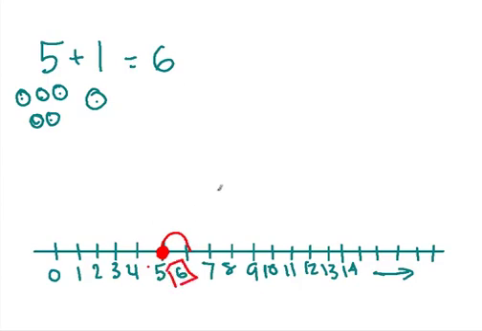For problems like these, it's also very simple to learn how to do them in your head or mentally. In this case, since you know that you're adding 1, it's basically like counting forward. So what you do is you start with the number you had, which is 5. So you just keep counting from 5. So 5, 6, 7, 8, right? But since you're only adding 1, you only have to count one spot. So it's like 5, 6. And there you go, you got 6 again. This is pretty much like doing the number line in your head. So that's really cool too. So keep practicing this and soon enough you'll be pros at it.